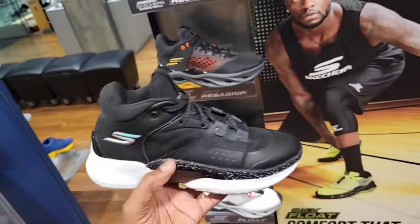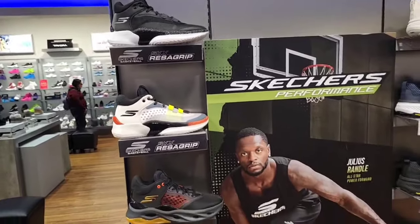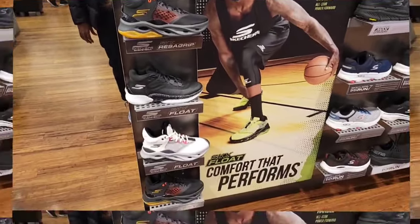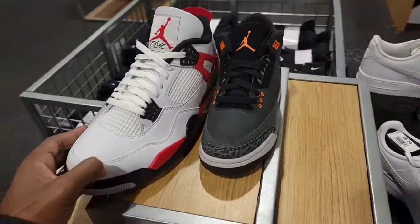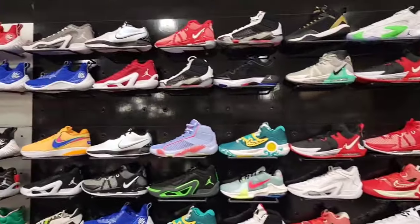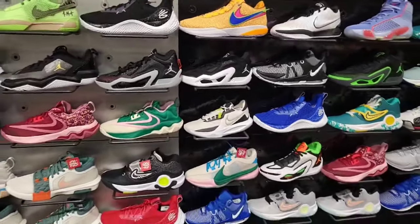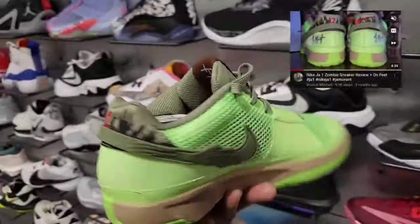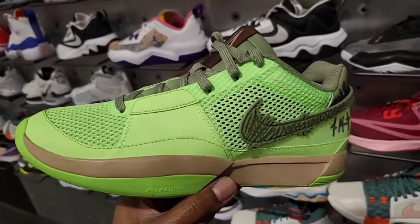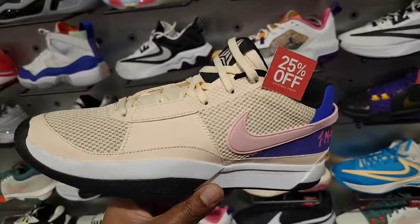This location still has the Red Cements — clean shoe, size 11.5 — and Fear Threes. Dick's Sporting Goods has the LeBron 21 Conkylin. Also curious about the Halloween colorway — not sure if it's a return or if they officially have sizes. Ja Morant Guava Ice is now 25% off, making it $119. The selection here is mostly what we've seen in other stores. Let's jump over to the northwest location.